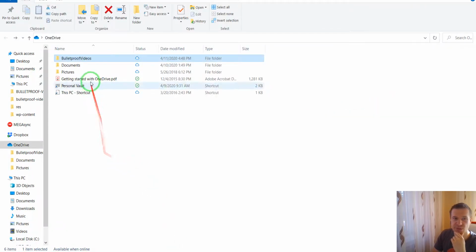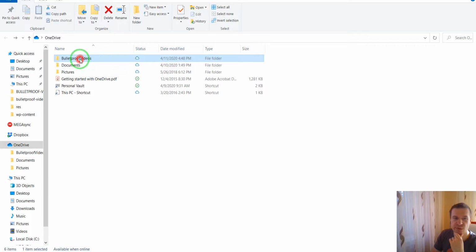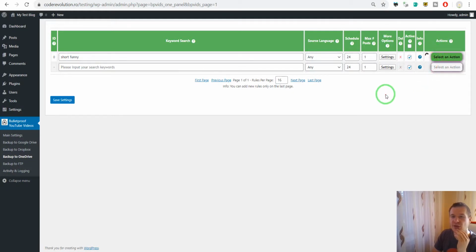So let us wait for this to finish. As we can see, the folder is already created in our OneDrive. The time that the copying requires depends on your server's performance and also the file size of the video that you copy. However, this should not be more than a couple of minutes. So I am hoping that this will be finished soon. Still no video uploaded, but the process is still rolling. This is still processing.